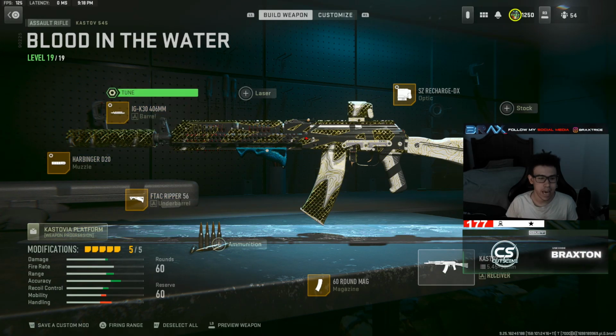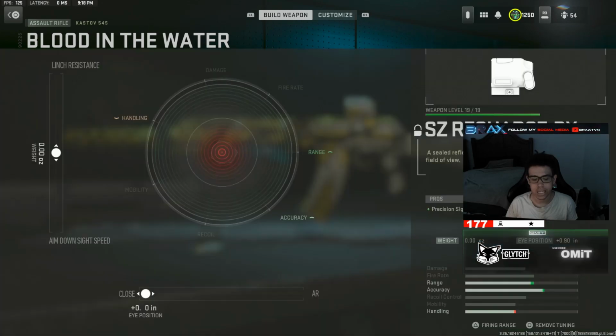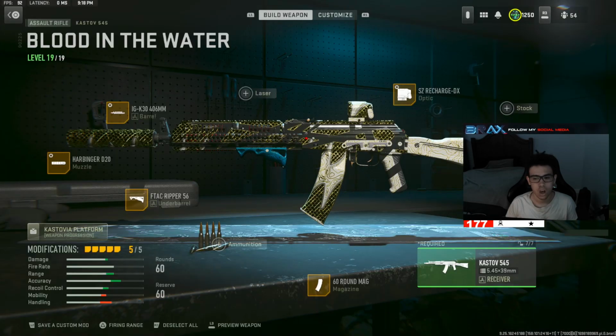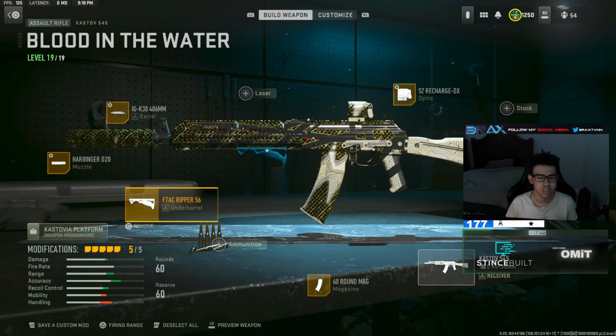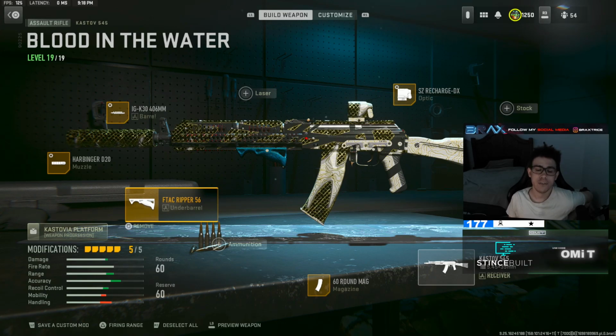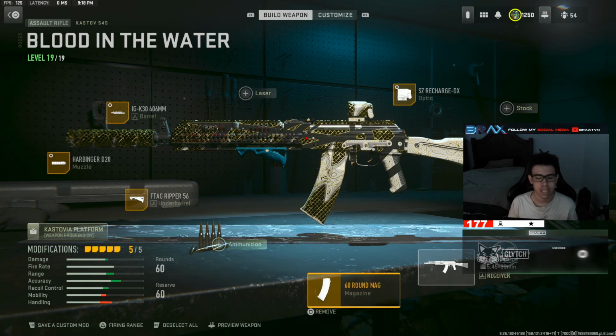We got the IG K30 barrel tuned to ADS and recoil steadiness. Now this gun is a little bit slow, so that's why I choose to have ADS here. We have the SZ recharge tuned to close. The gun feels really good with the gun on close. Most guns have a little bit of bounce. This gun doesn't really have a bounce at all. And we are using F-Tech Ripper. Even though you cannot tune the underbarrels right now, I still feel like F-Tech Ripper is the best. And obviously if we could tune it, it'd be a lot better. And then we got the 60 round mag.